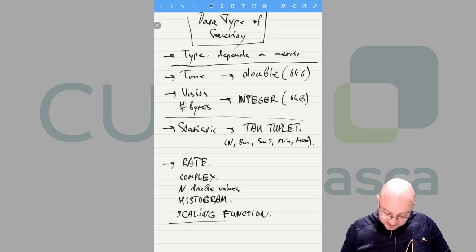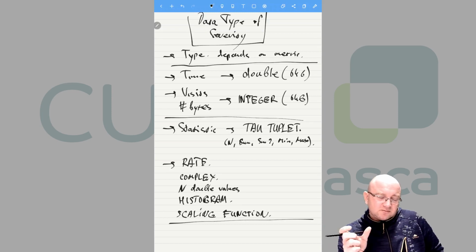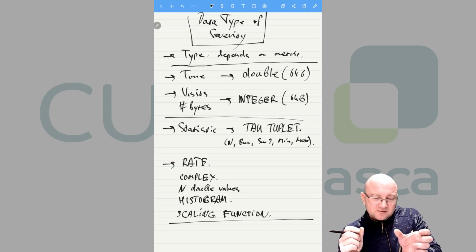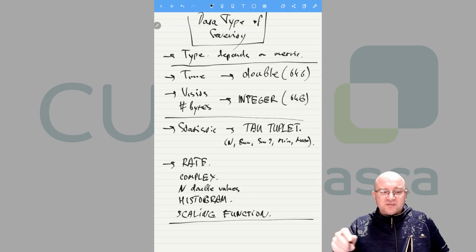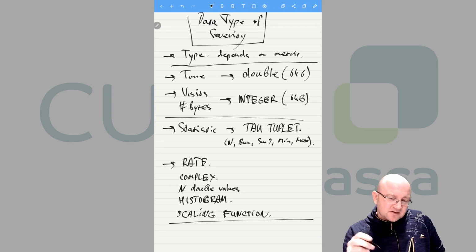The only limitation between all these data types which Cube currently supports is their physical representation on the storage. So basically it has to have fixed size in bytes. One scaling function for one set of coordinates, and another scaling function for another set of coordinates, and another. They all have to be described by the same number of bytes. Of course, these bytes can be zeros, but it cannot be that one scaling function needs only one parameter, another 20.